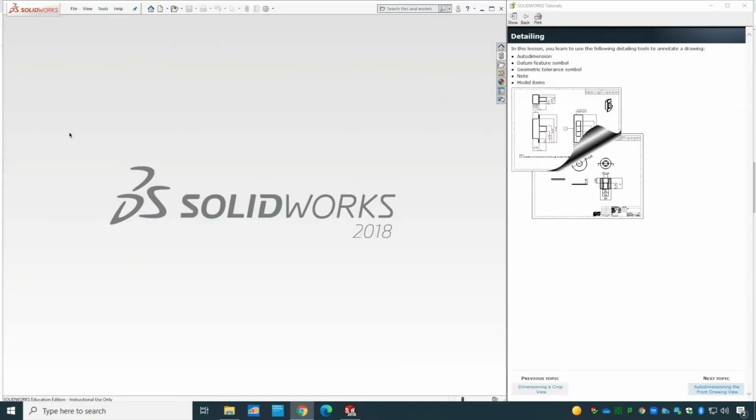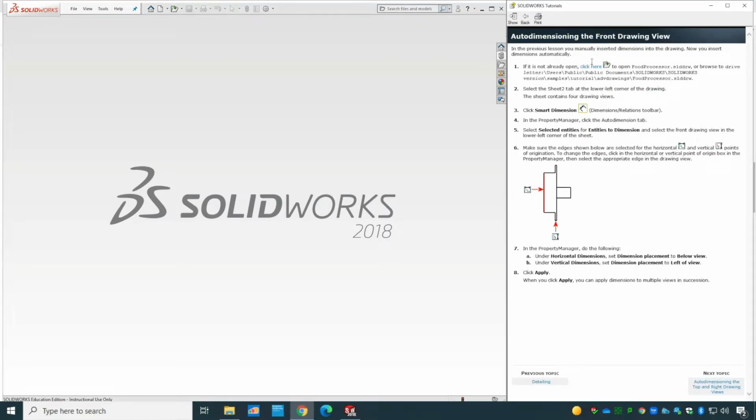Great. So now let's go to another stage. What we're going to do now, we're going to work on more detailing. So we're going to see how we can apply auto dimensioning rather than every time repeating and applying dimensions manually. We're going to use the auto dimensioning feature. We're going to see how I can add the datum feature symbol into my model, how I can apply the tolerancing, how I would be able to add a note, and also how about the model item, which automatically puts the dimension for it. So let's begin this part.